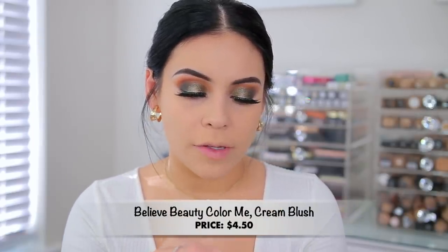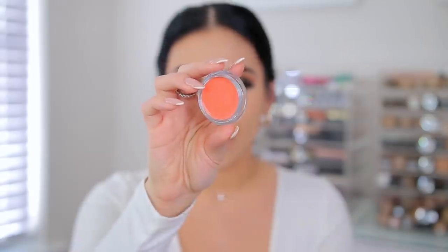For bronzer I'm going to go in with the Milani Silky Matte in 03 — I don't have a new one so I'm just going to bronze my skin quickly. I forgot that I had cream blushes — the powder foundation kind of threw me off a little bit. I wonder if I can still go over top right now. I really want to try these out from Believe Beauty — you know what, let's just go with it. Why not? It's a first impressions. Ideally don't do creams before powders, but today we're making an exception. These are the Believe Beauty Color Me Cream Blushes in Tropical Sunset.